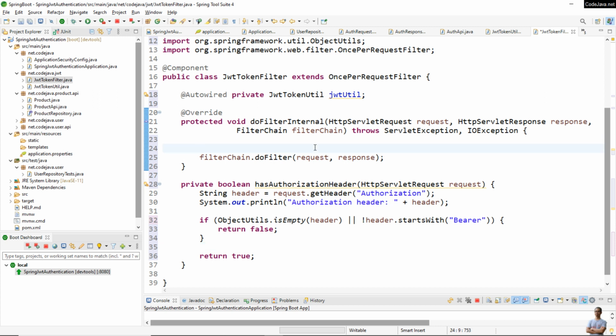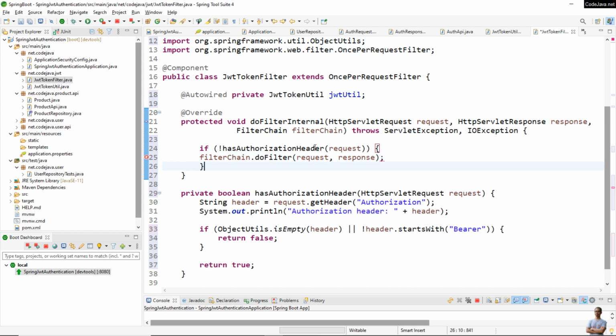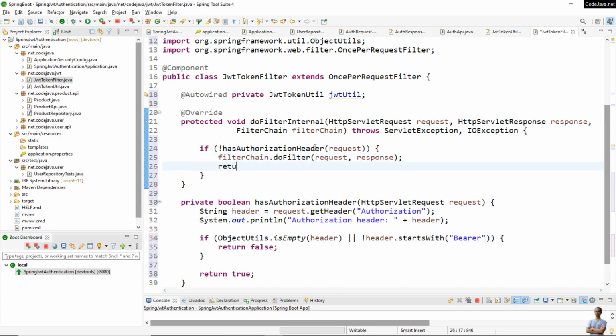So here in the doFilterInternal method, we check if hasAuthorizationHeader returns false, then we continue the filter chain and skip the rest of the code.